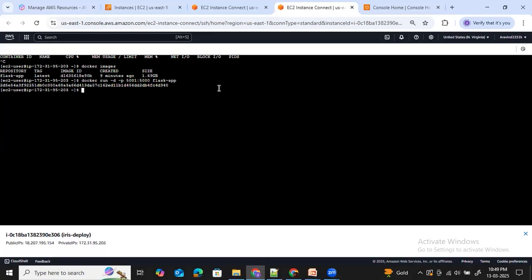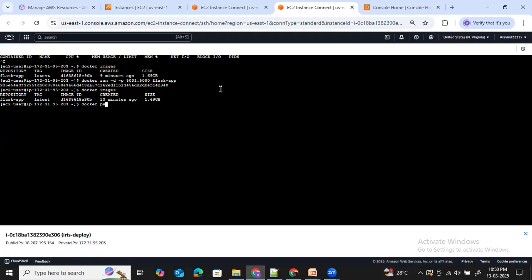Now how do I check that the container got created? Using docker images, we could see the images. As soon as you create an image, you can use this command to check whether the image really got created or not. That is the first step. But how do I check whether the Docker container is really created?